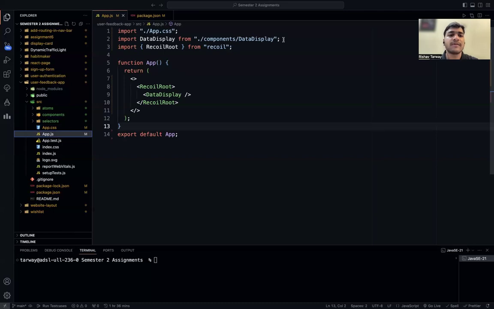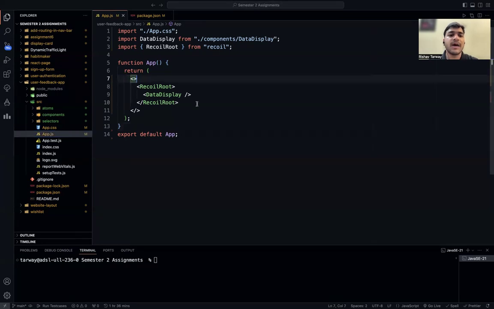Talking about the next part, we have the function App. Because we are currently in the App.js file, a functional component App has been created. Then a return statement for that component has been initialized for us, and a div is created by default. But React doesn't allow you to return multiple HTML elements, so you simply have to use fragments, wrapping all the HTML elements inside the fragments in order to return them and render them on the web browser. So that's why we have used the fragments. The fragments I was talking about are this one.